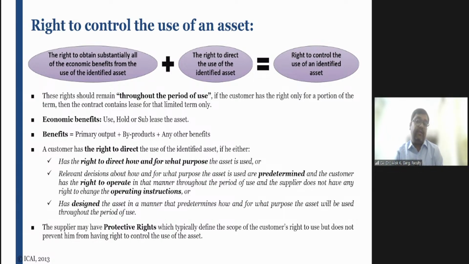Then Shruti says, okay, it means you are controlling the right to use of this asset, as well as you are getting majorly all the benefits from using this asset. He said, yes. So Shruti told, okay, sir, it means it is an identified asset and you have a right to control the use of this asset. It means the lease rental which you are providing comes under the kitty of Ind AS 116. It means we have to apply the accounting and reporting provisions of Ind AS 116.